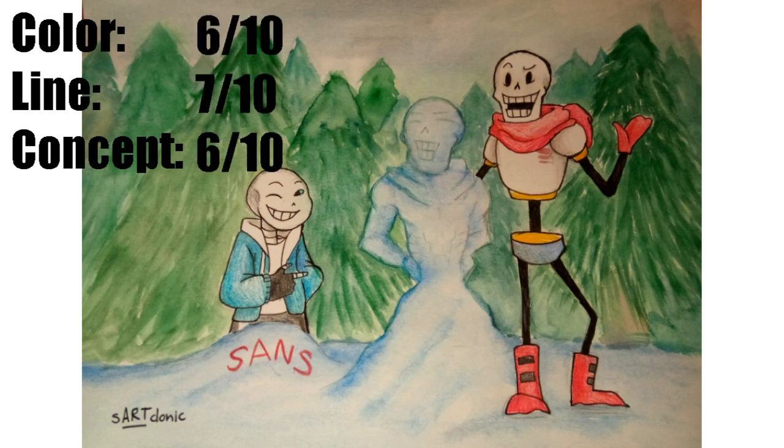Color was alright. The background should have been a bit duller. As I stated earlier, this looks like it was done by a child that just learned how to hold a paintbrush. Line was a bit dodgy.